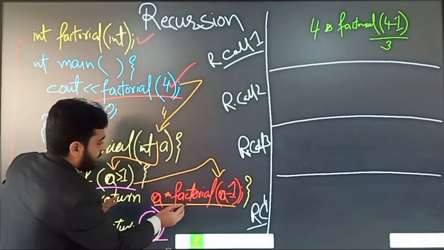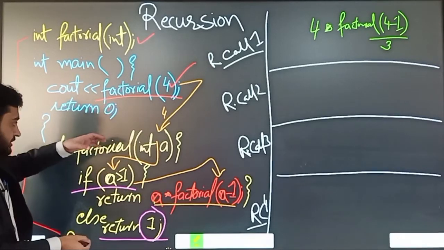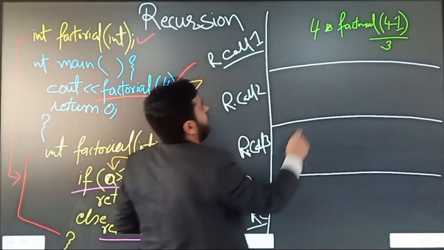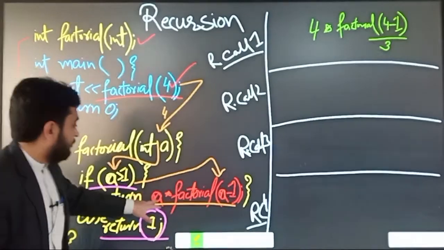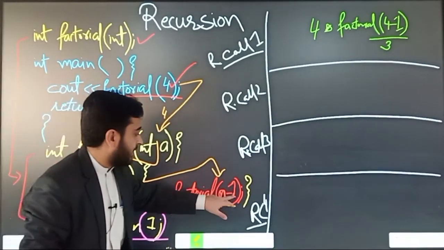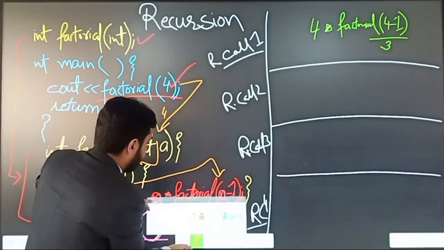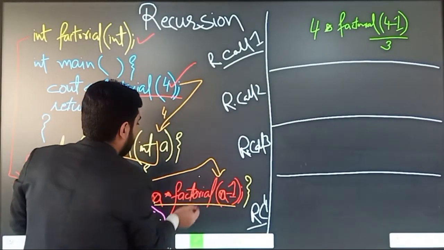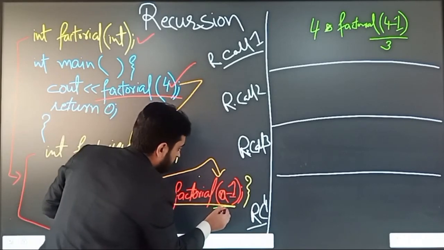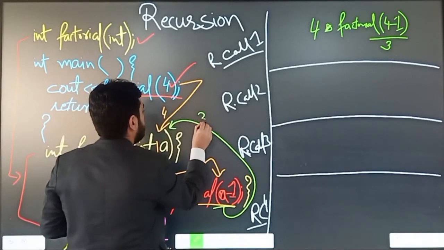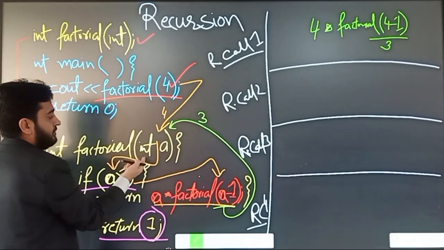And this statement is going to call the function itself again by executing the formula as the values are given here: 4 multiplied by factorial of 4 minus 1. So 4 minus 1 is equal to 3. Therefore we will see that 3 is passing as an argument to this function.